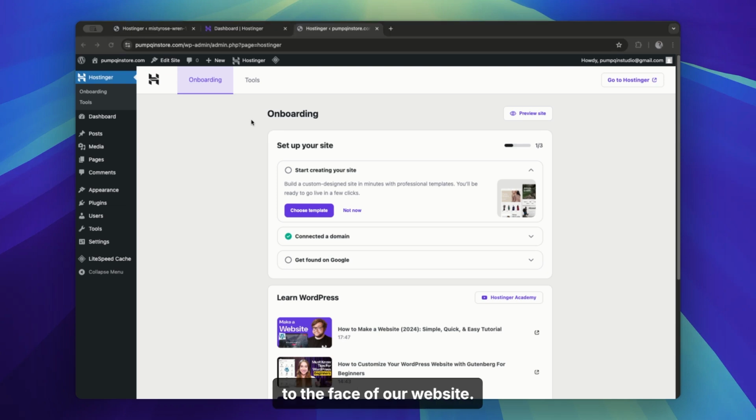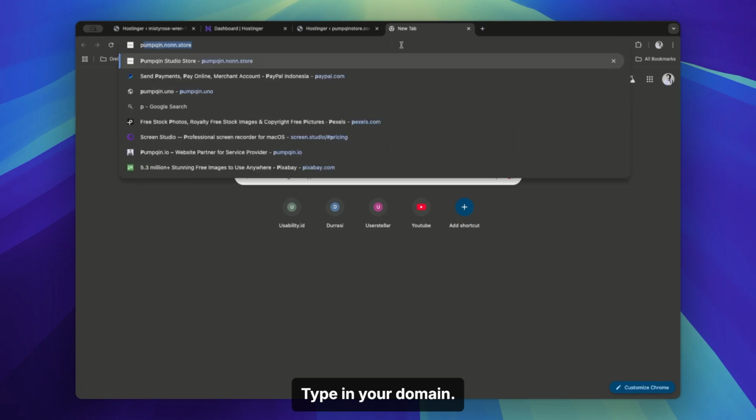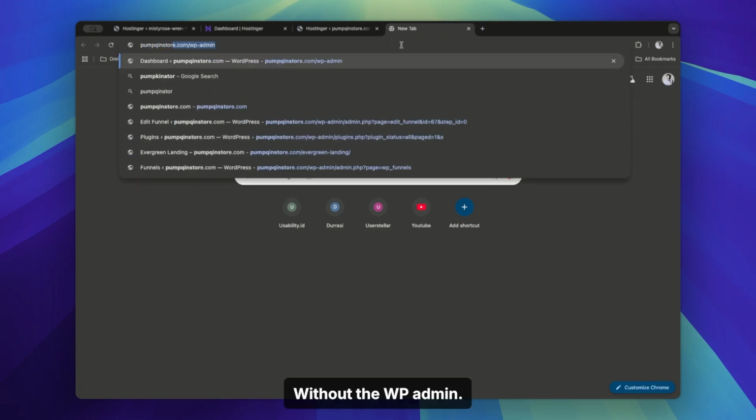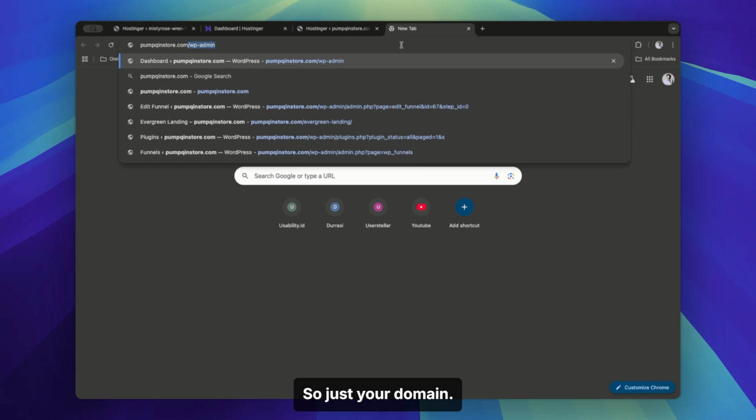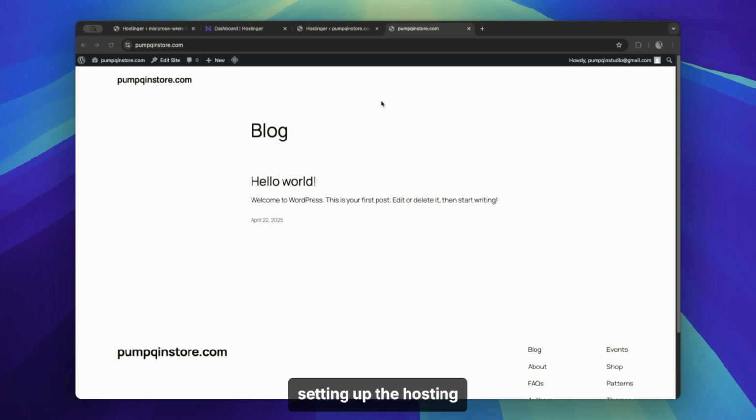Now let's take a look at the face of our website. Add new tab, type in your domain, without the wp-admin, so just your domain. Okay, so after setting up the hosting and domain, if we access the website, this is what it will look like.